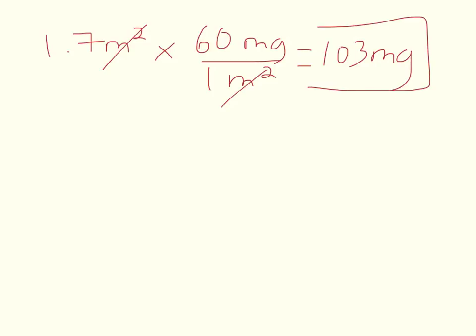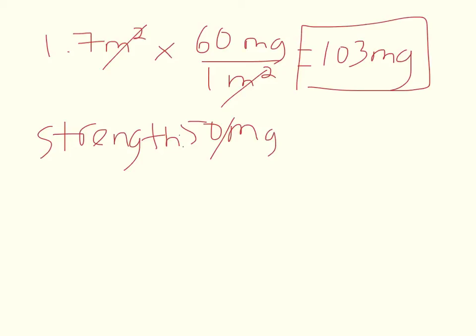So that's part of the question, and we're getting to that final part. How many milligrams? We've answered that question. That's part A. 103 milligrams would be administered to a patient weighing 140 pounds, with a height of 5 feet 6 inches tall. But the drug is supplied to you at a strength of 50 milligrams per tablet. So the second question is asking, how many tablets would 103 milligrams be?